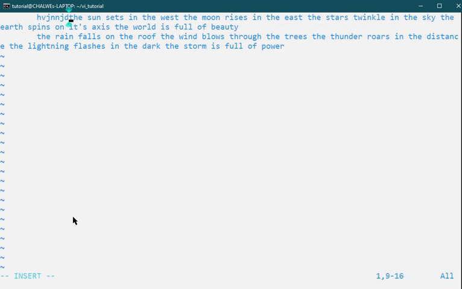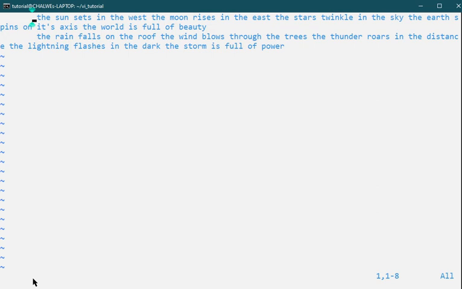But once I'm done and I want to exit insert mode, I need to press the escape key, ESC. Once you press the escape key, you're no longer in insert mode. Now you're in command mode. This is where you can do all sorts of file manipulations and stuff like that. All the other commands that we're going to be looking at are going to be based on the command mode.